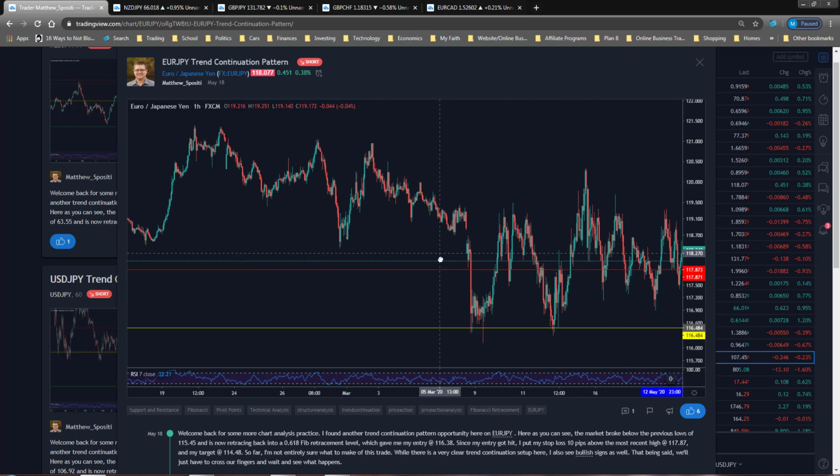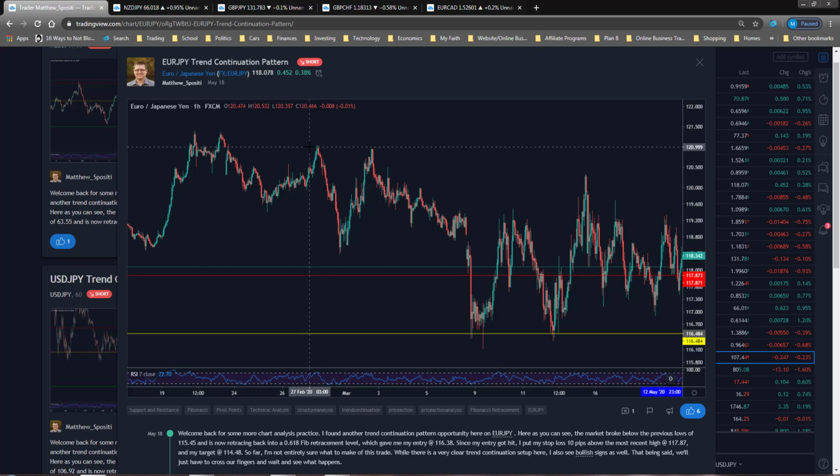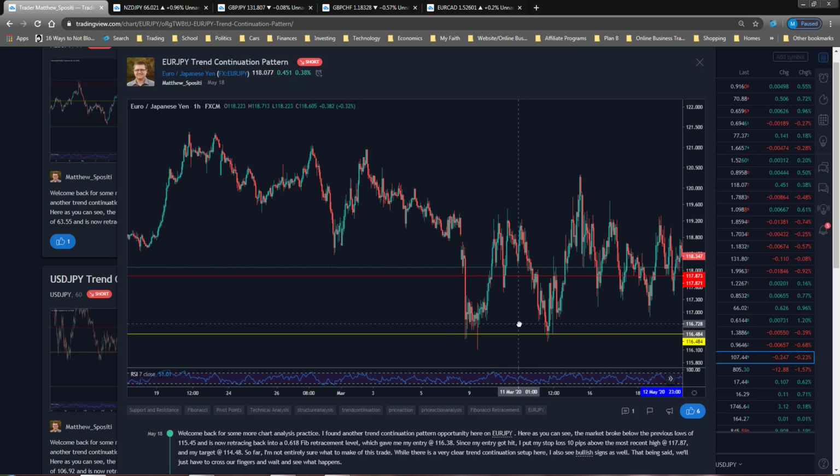Let's see here. Okay, so if you drew your fib retracement tool from this swing high to this swing low, and you had your target up here at the lowest close of the candlesticks, you probably would actually have gotten a 618 retracement from right here to right here. I can't really draw it in because I'm not actually looking directly at this chart, but you probably would have gotten a 618 retracement, and if you did, then you definitely would have made money.